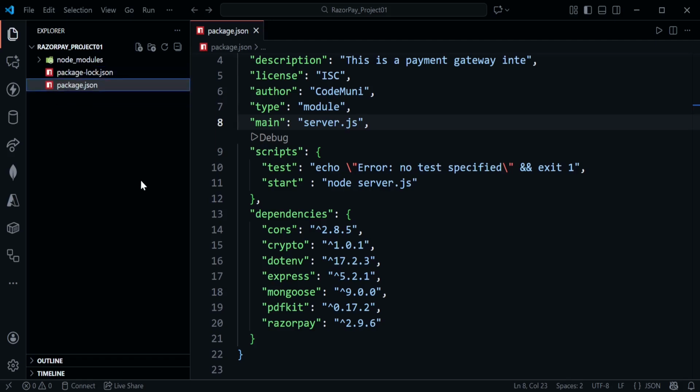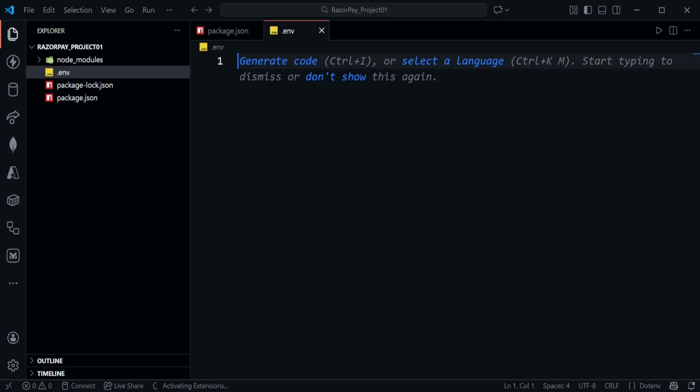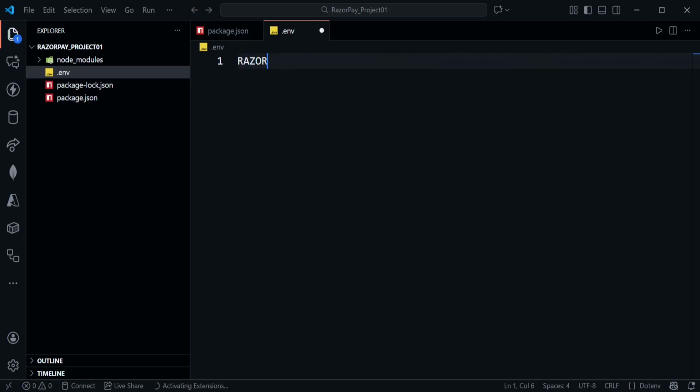So just create a .env file, and then we are going to set all the environment variables here only. Let me write all the things which are required for the .env file. First, you need the Razorpay key ID.